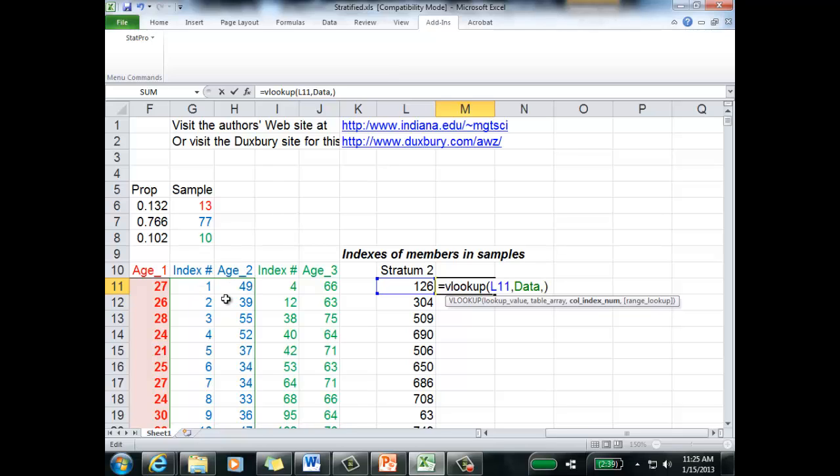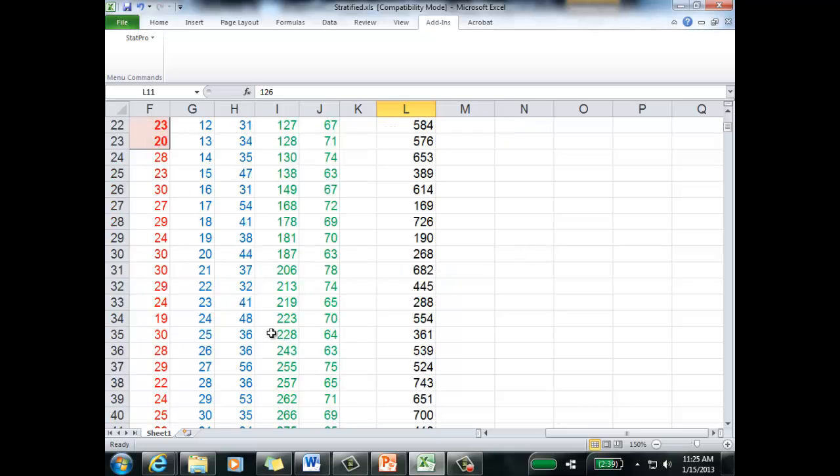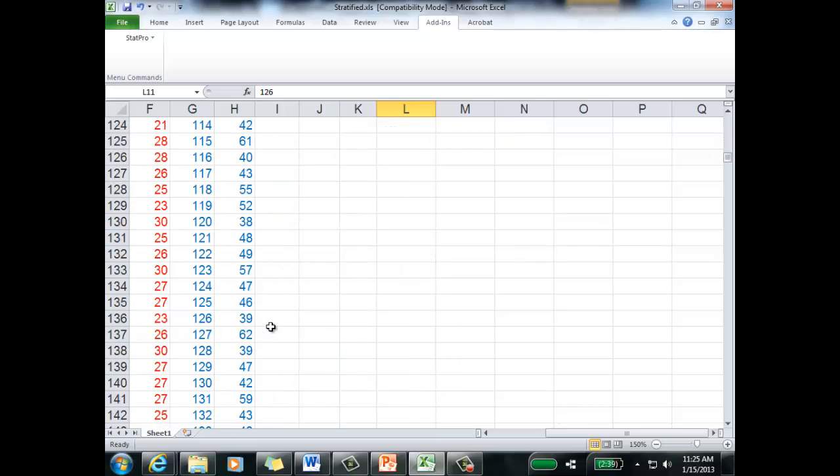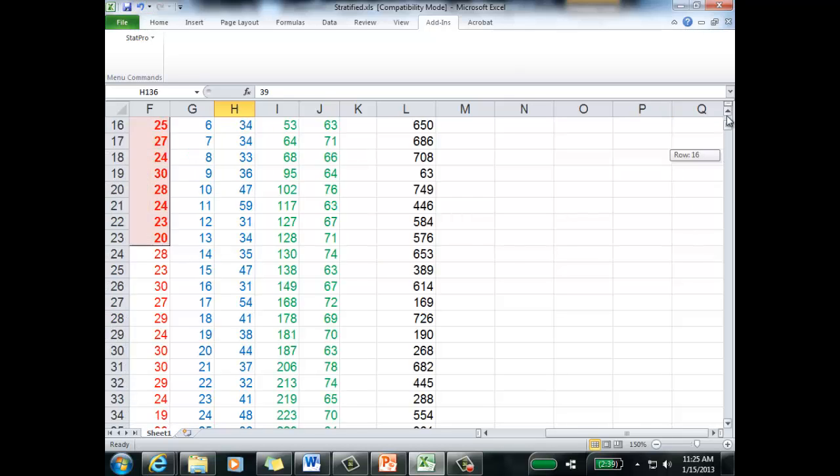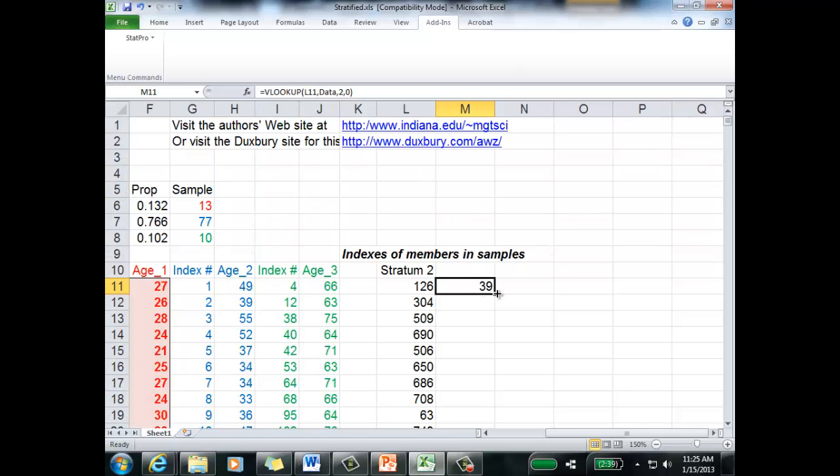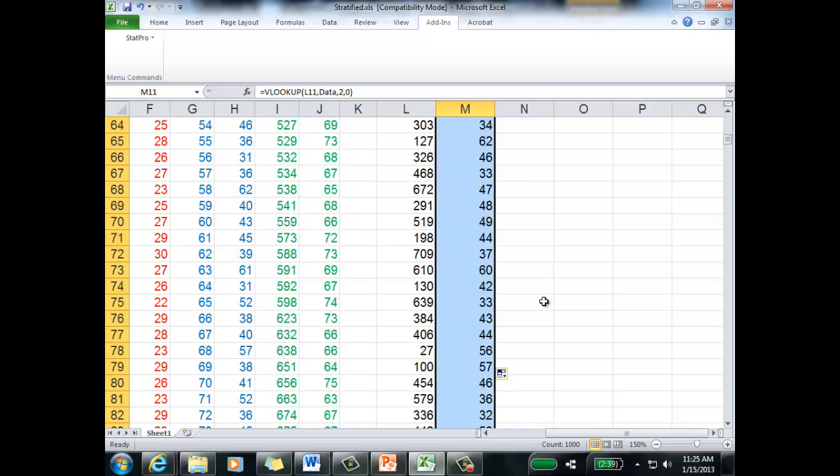So there's 1, 2 columns highlighted, and 0 tells me that I want an exact match to that 126. And 39, that is the correct age. If you go check the 126th person here, all the way down, there they are indeed 39 years old. Okay, so that looks good. We're ready to copy that the whole way down.